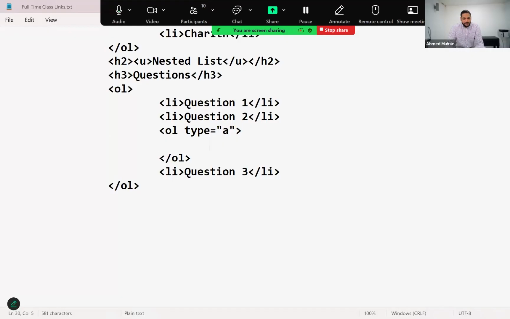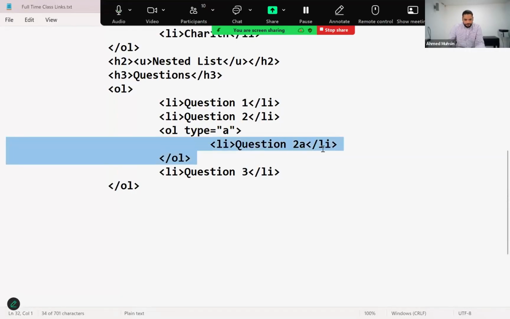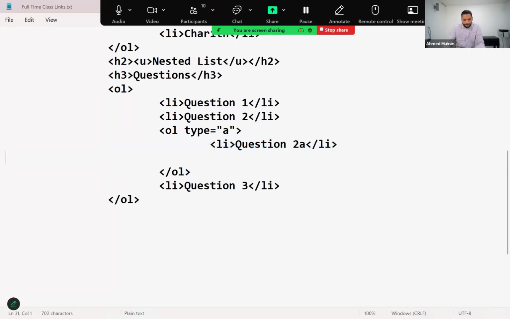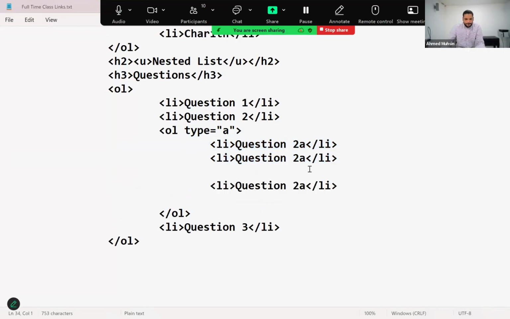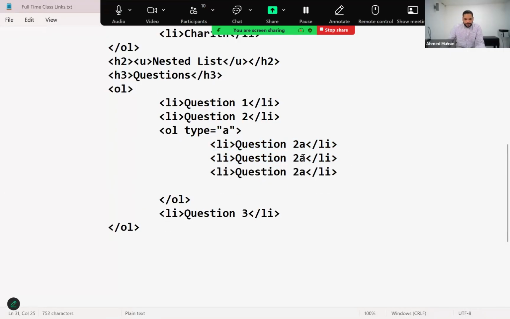What do we have here? Li open, Li closed. What do we say inside this? Question 2A, question 2B, question 2C.